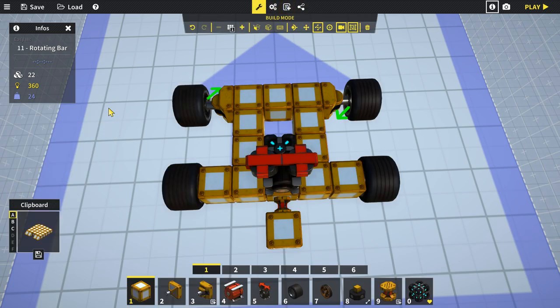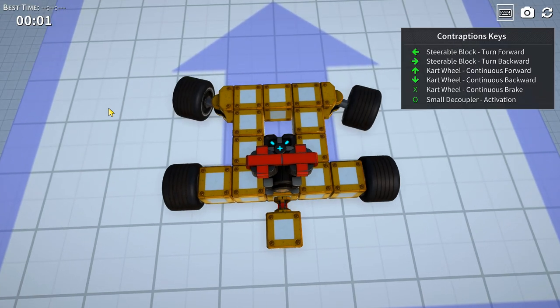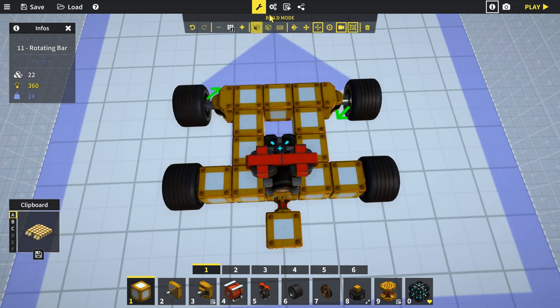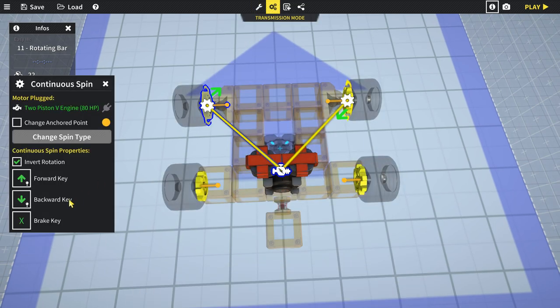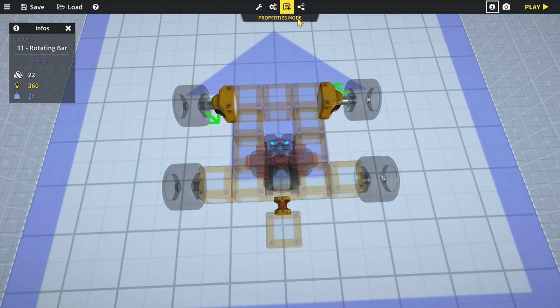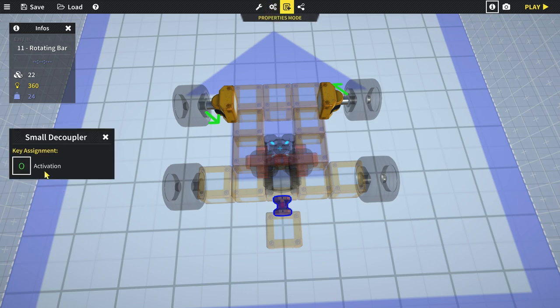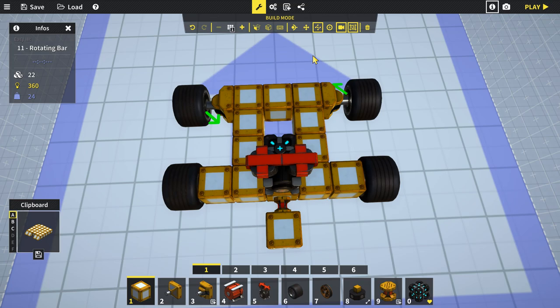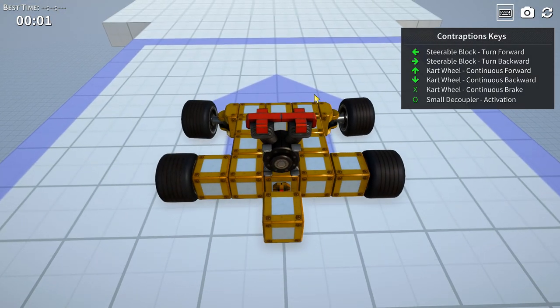Turn that off. No, they're both, oops, they're both inverted. So this one, no, properties. This one invert and that one invert. I just set them up in mirror. And this one I want to activate when I press O. All right, let's try this again.